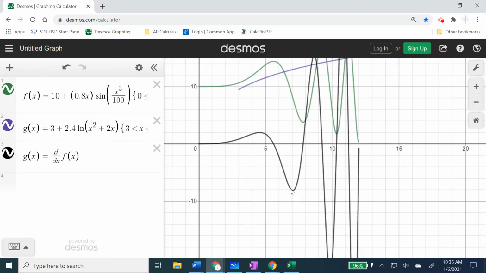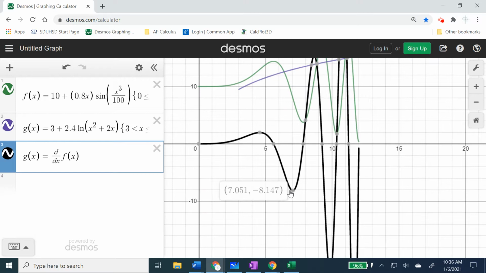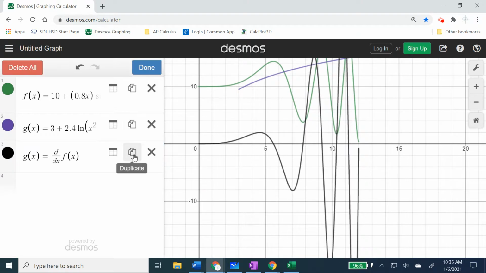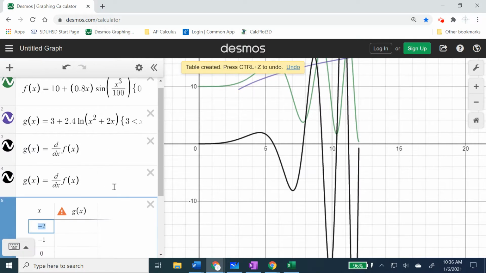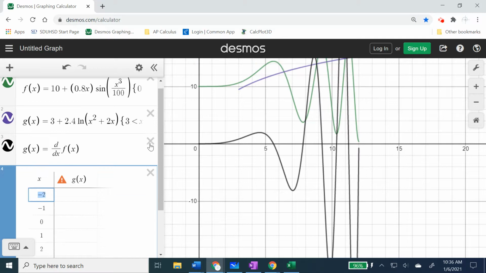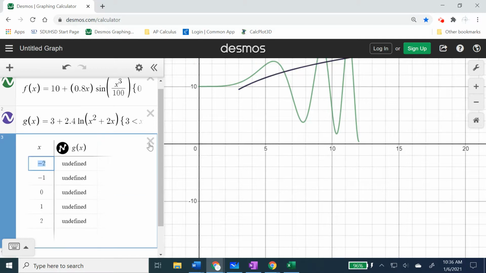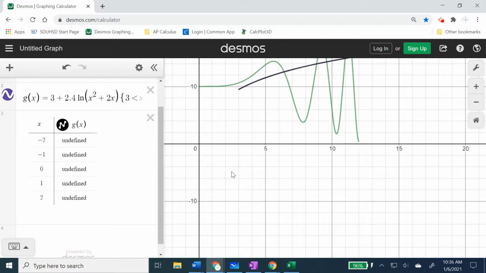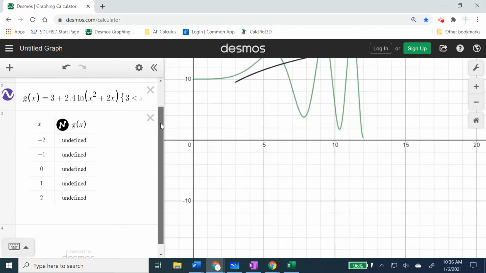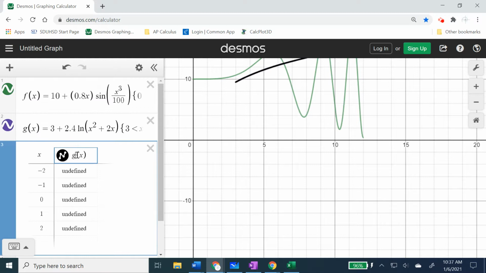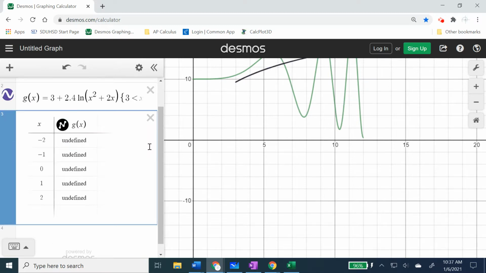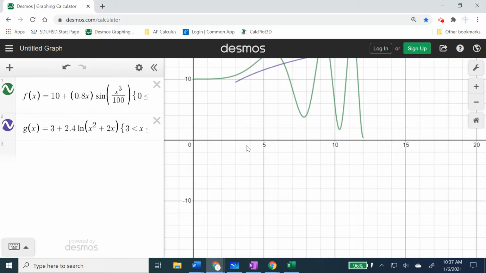Now, nicely on Desmos, I can just kind of go, all right, let me find 7. I think this is actually easier on a calculator. If I'm having trouble finding it that way, I'm going to duplicate, and it didn't like that I duplicated. Anyway, I messed that one up. Oh, I see exactly why I messed it up, because I named it the wrong thing. I named it g of x and already had a g of x. So I messed that up.